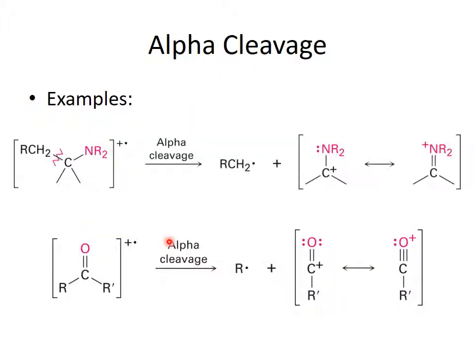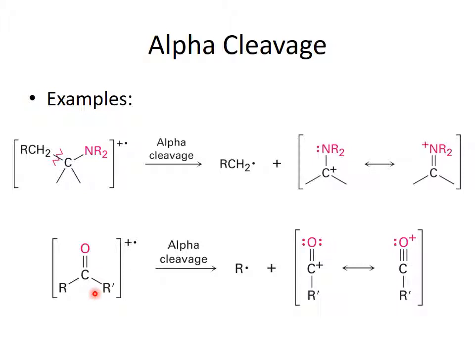Here's another example of alpha cleavage, a carbon to a nitrogen. Here's the alpha carbon, cleavage right here. When it cleaves there, what do I make? A free radical here and a carbocation here, which is stabilized by the non-bonding pairs here feeding into that carbocation. So what's detectable? Not the free radical, but this carbocation.